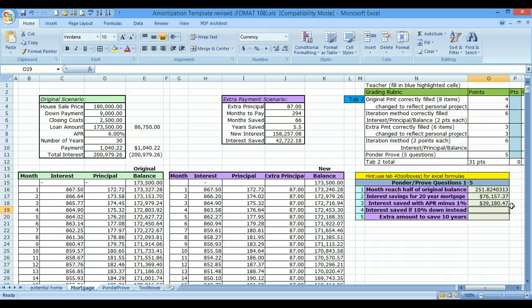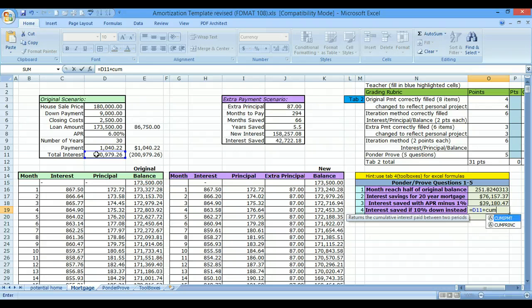The interest saved if you were to have paid 10% down instead of the 5% down from the original scenario. Because I'm talking about interest saved, again, I'm going to put equals. And in this case, we can go ahead and do my interest because now you're familiar with what we were doing. And I'm going to add the QME payment because it calculates negatively, and fill in what it would be if I were to have spent 10% down instead of the 5% down, and that'll show us how much money that we saved by just spending a little bit more.